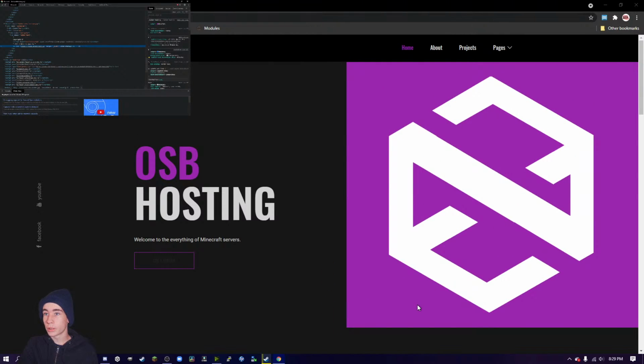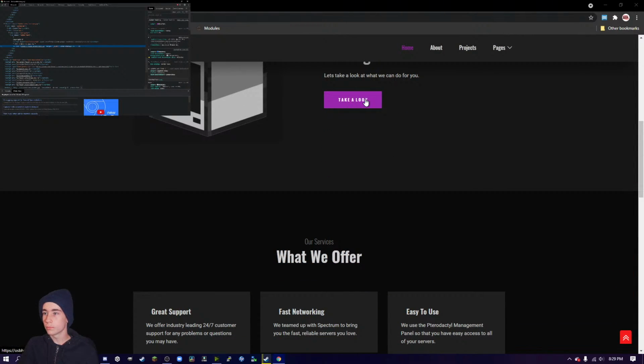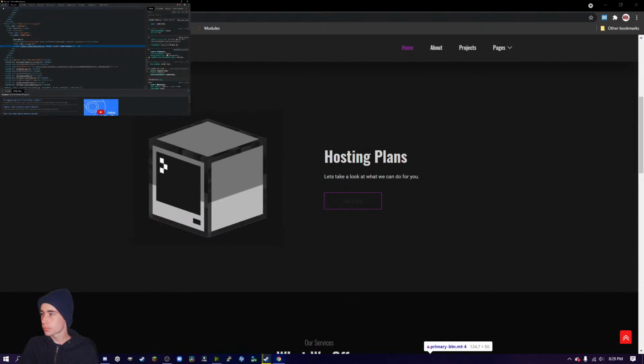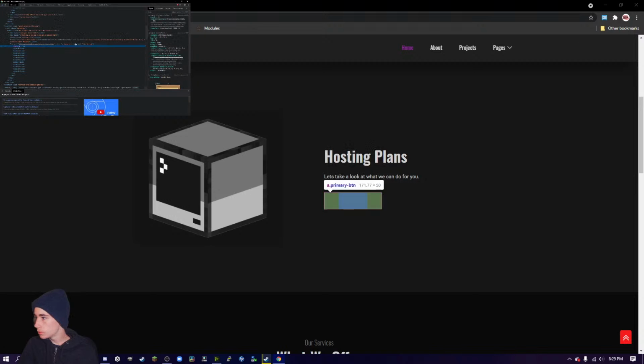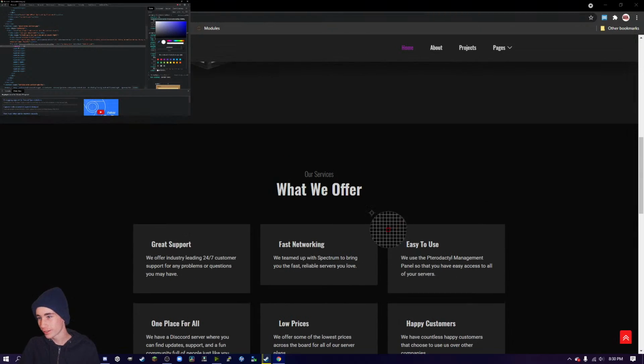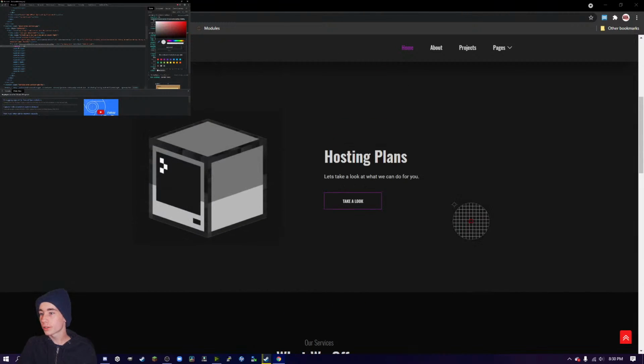Honestly, I think it looks really awesome except for the buttons. I'll have to figure out the buttons later. I don't know why they're like that. What I can do is just add a color, unless this is the color they're using. Really, that makes me so mad. I just found the color in 2 seconds. Okay, well, we figured out the color for the buttons.